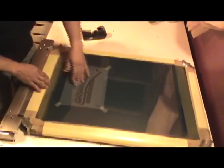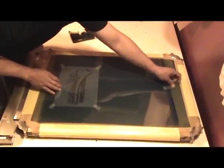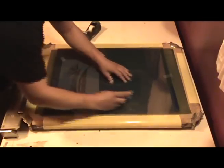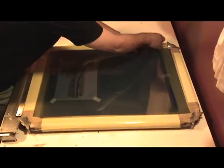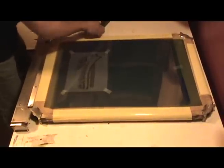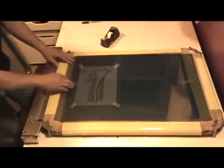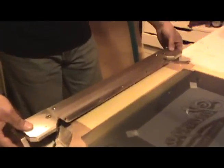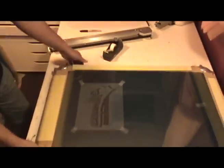Smooth the carrier sheet down to the screen as shown and secure with tape at all 4 corners. Now lift the film to frame pin bar off the pin locks and rotate it towards your body to easily release from the carrier sheet. Repeat the steps for the remaining 2 colors.